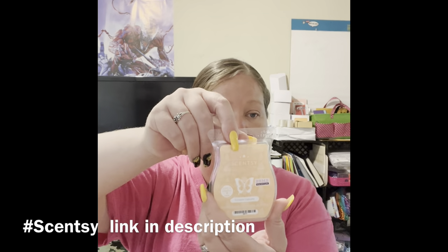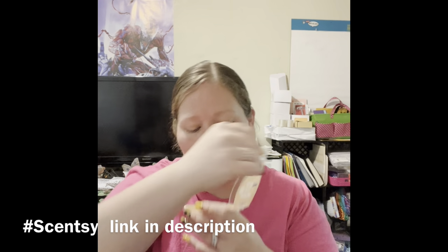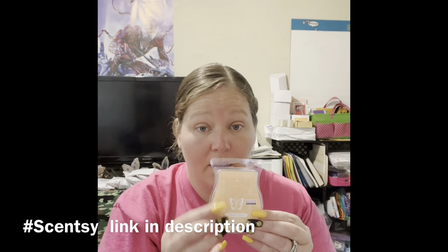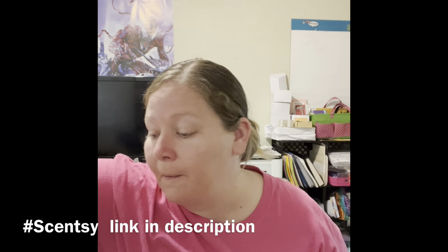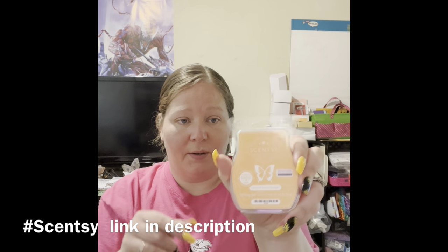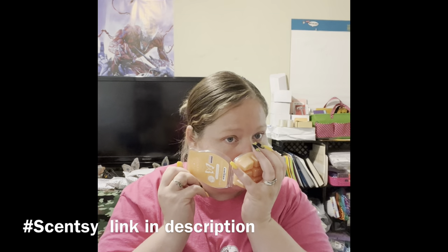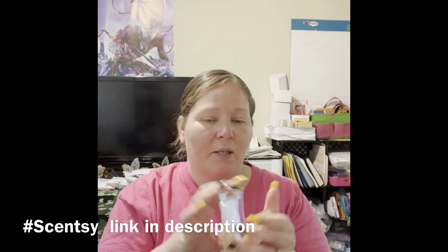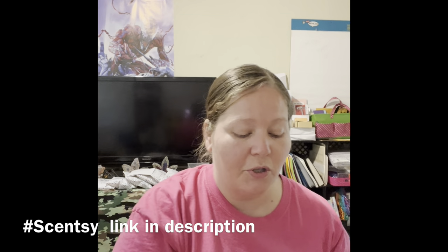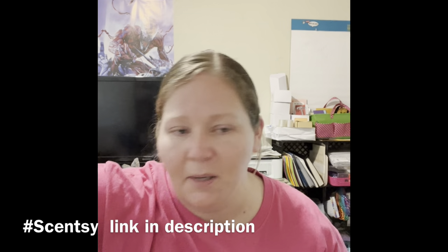This one is Cutie Pie Cupcake — this might be the one that's kind of like clementine cupcake. My husband loves bakery scents and he's gonna love this one. That one smells really good — smells like a bake fest going on in here! Caramel Vanilla Delight — I have a feeling I'm gonna be ordering more of all of these. You can really smell the vanilla in this. It almost smells like a fresh brewed vanilla caramel coffee to me.